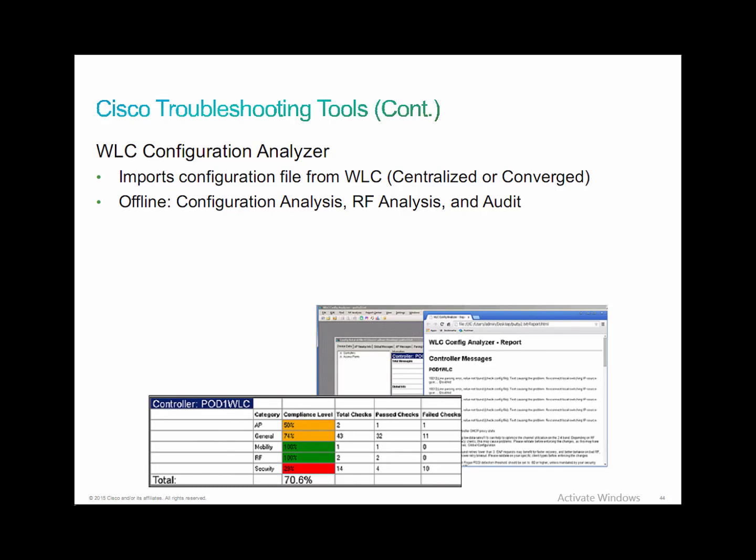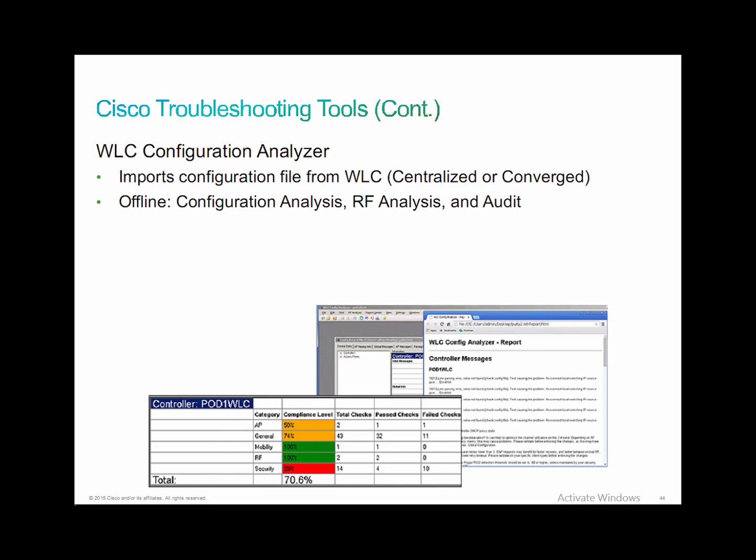It covers best practices, compares configurations between controllers, and gives you detailed information: model numbers, RF summary, CleanAir persistent devices or interferers in the network. It provides information about radio frequency analysis, and so on. You can see some of the outputs here. Very, very useful tool. And if you're not using it in your environment today, I would definitely recommend going out and taking a look at that.